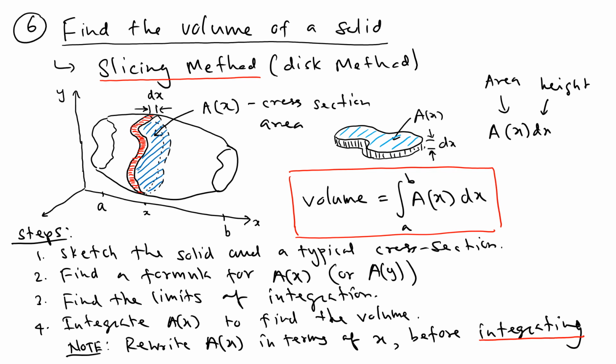Okay, so let's try to solve a few problems. Again the question is how to decide whether you slice perpendicular to the x-axis or perpendicular to the y-axis. It depends on which is easy to find: whether it is easy to find A(x) or A(y). That's how you decide which way to cut. Okay, let's do the problem now.